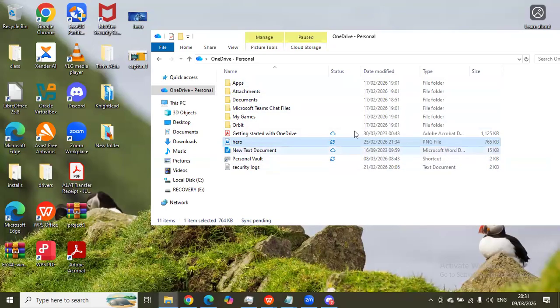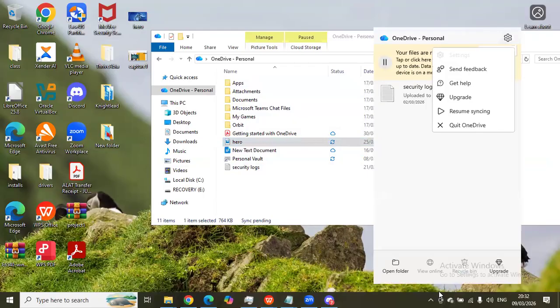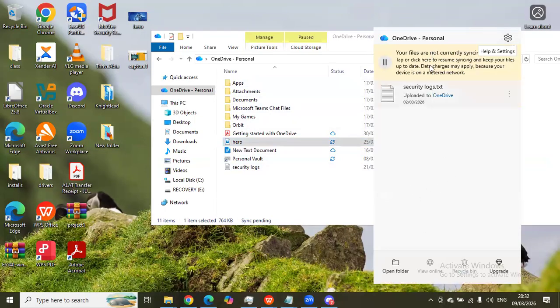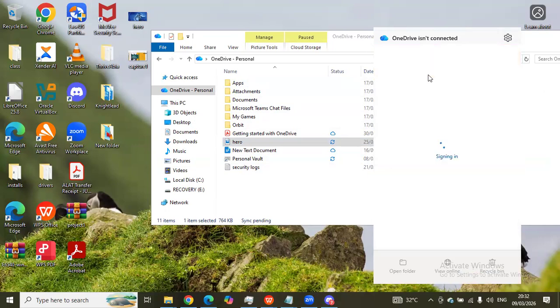Any item you drop, like this now, has not been uploaded yet. It has not been synced. I don't know why. It's supposed to be automatic. Your files are not currently syncing. Okay, let me just resume it. It's supposed to be automatic. Oh, it's not signed in.